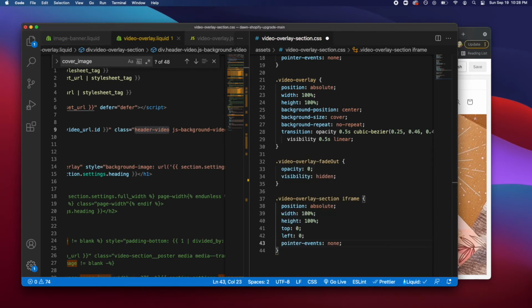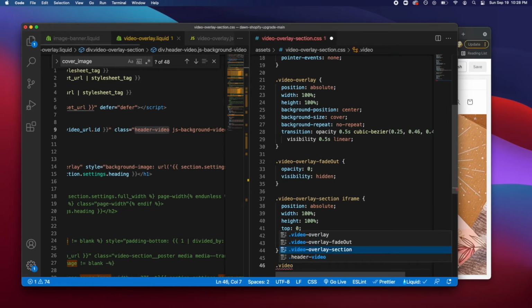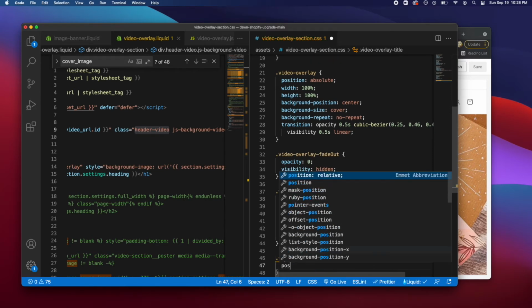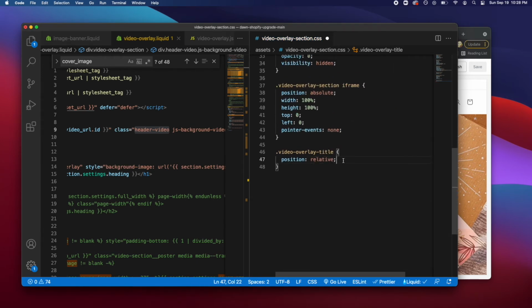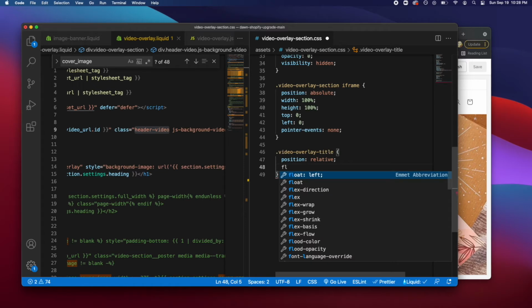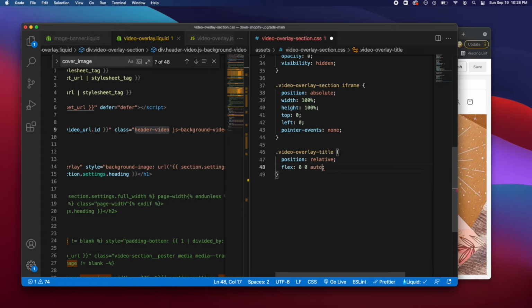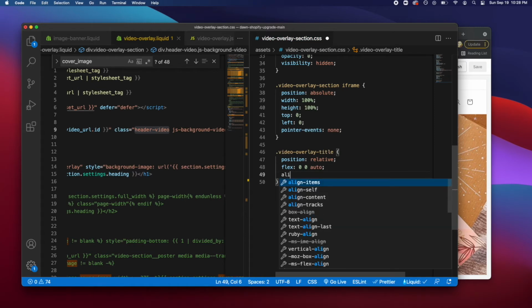Okay, cool. Now let's go to address one last thing. I'm going to address the video overlay title. And this is going to be position relative. Let me scroll down a bit. It's going to have flex of 0, 0, auto, align self center.